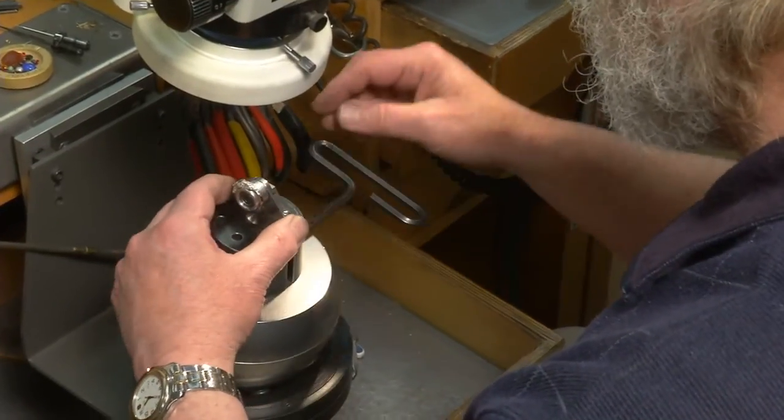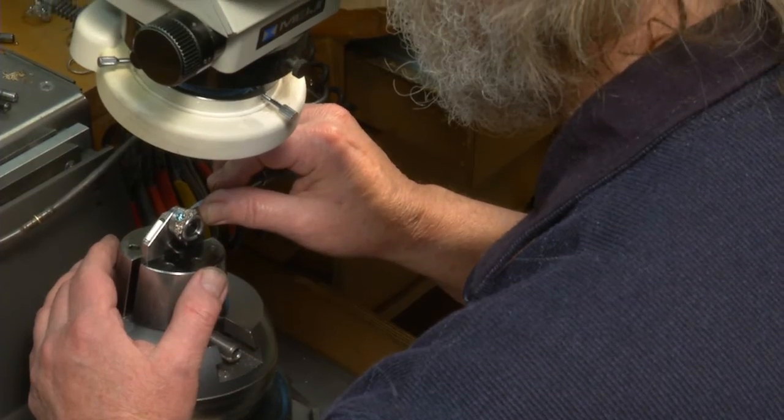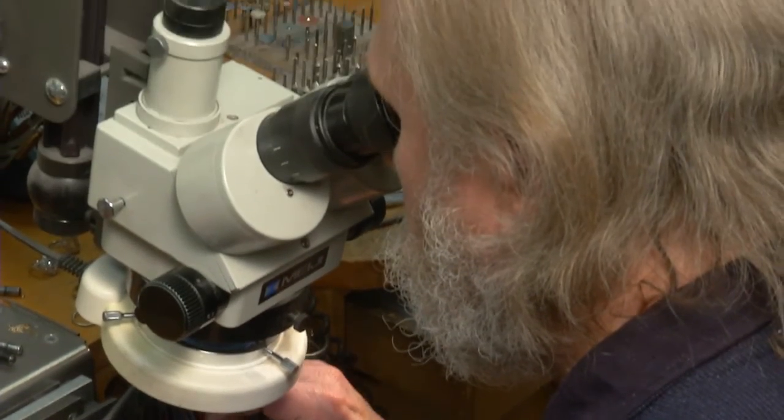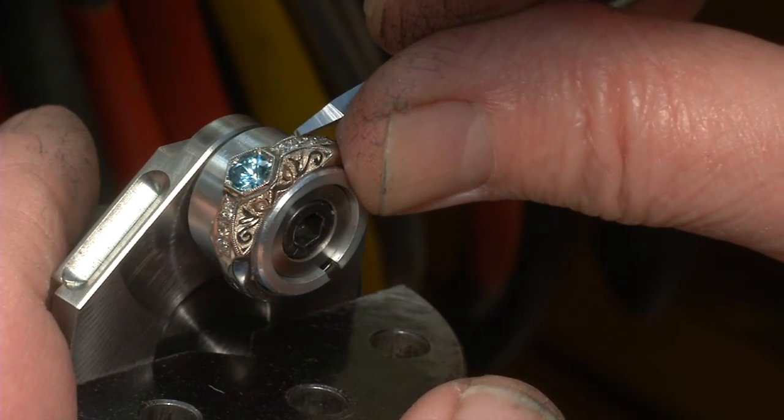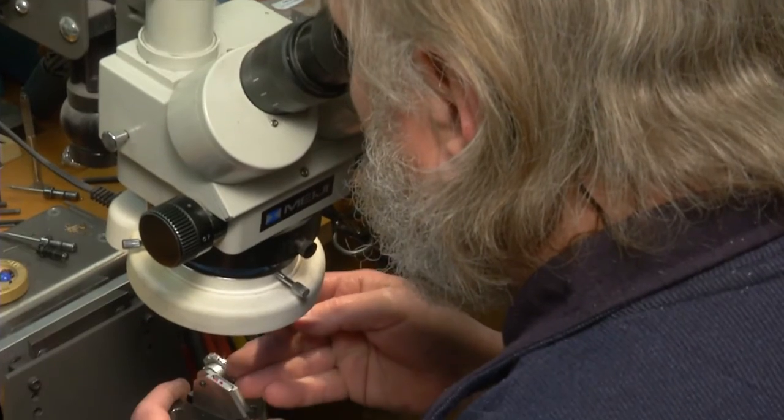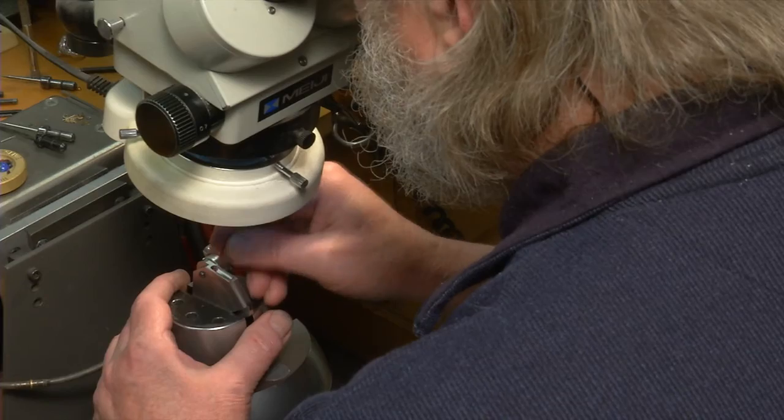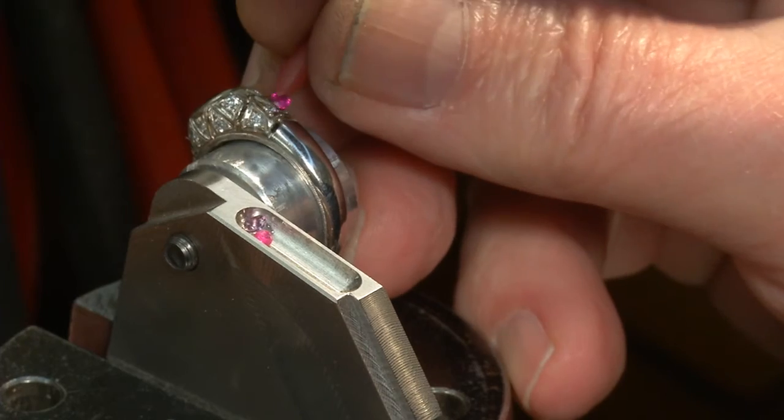Part of the tool's versatility is its side mount option. When mounted vertically, access to the top of the ring becomes available for engraving and other tasks. We can even preload one of the two built-in gem trays on the top of the ring holder for stone setting. Again, while keeping our eyes in the scope, we can hone in on the gem and place it on the ring in one fluid motion.